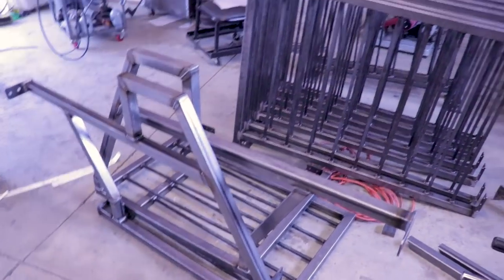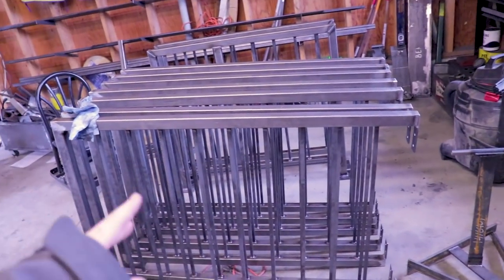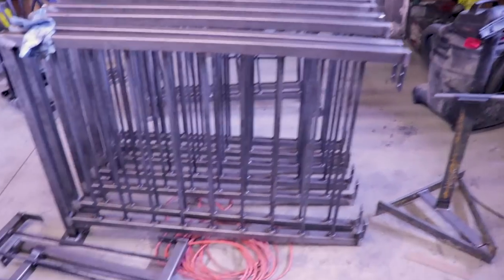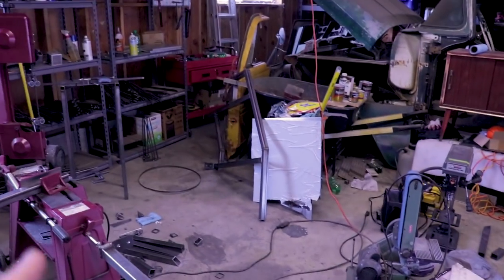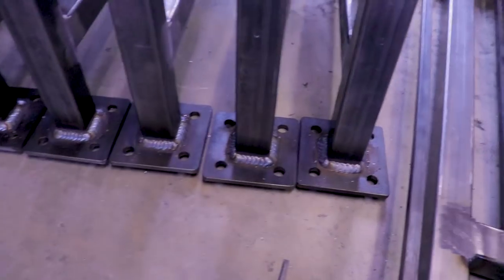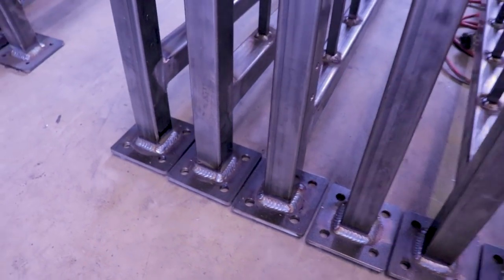There's the rest of the railing. This is all modular so all these are the same length, same size, and then it's just going to be bolted onto the next one so each one has one single leg. Here's the other stair pieces, there's another one over there. And I did the same thing on these — oscillated all the spots that are going to show. These ones are already ground down.